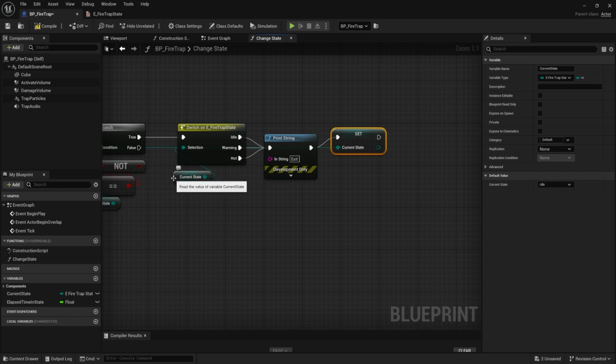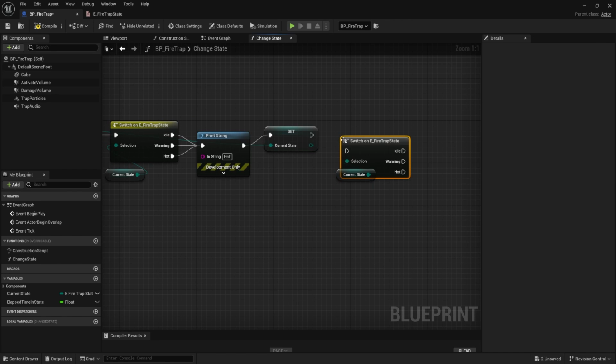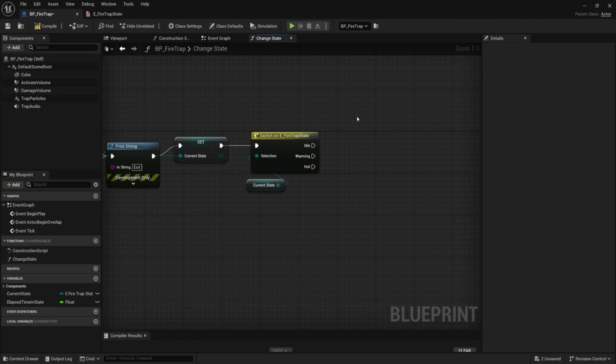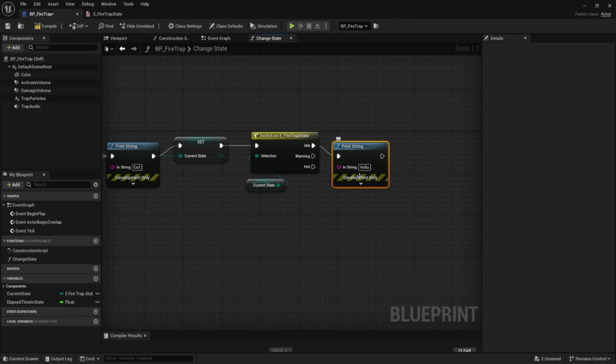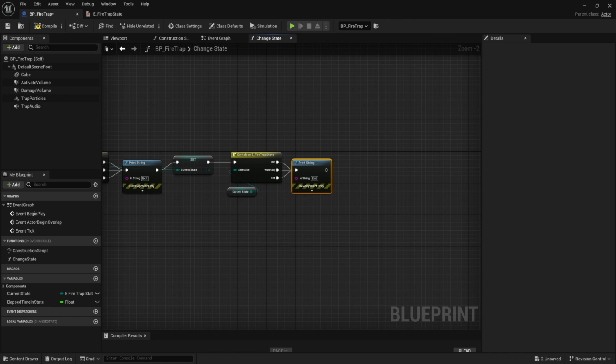So we're going to do this again, copy paste our current state. We'll do our switch. Okay. Plug that in, and then we'll run our enter for whatever our states are. So we'll implement this later, but for now we're going to do a print statement. I know this is weirdly complex, but once we set up our change state, we don't really have to worry about this again unless we're implementing a new state, which we would put the exit and the enter in. So we'll look at some examples later. Exit for each of them now, and I think that's it.